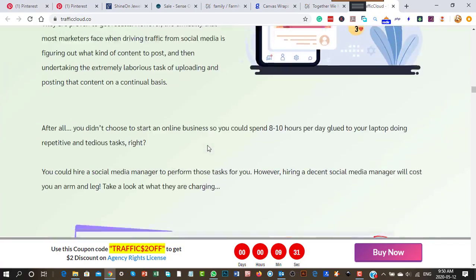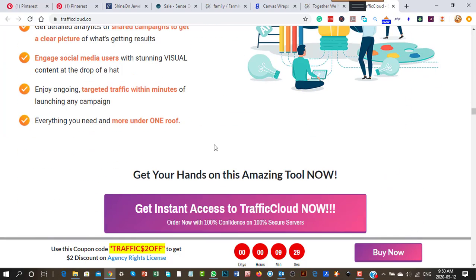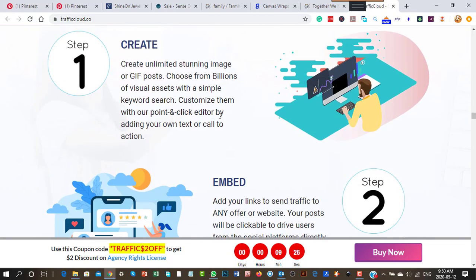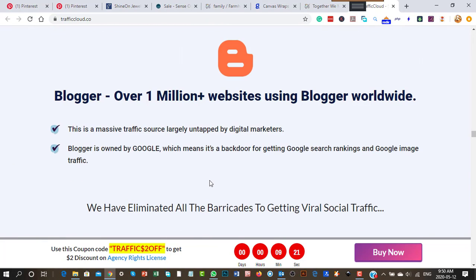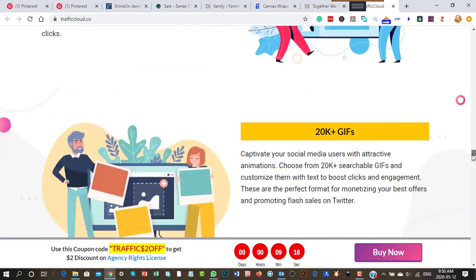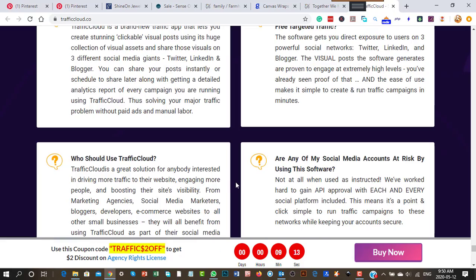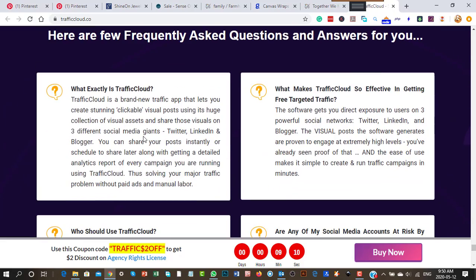They talk about what is good and what is bad, and what they did, and that's pretty cool. In fact, you can go and read Traffic Cloud if you like. But the bottom line, other than that it's cool that it's automated, is that it's something I've taught you to do for free anyway. So it's create images, share them on social media in the right places, and do it the right way. Now, just doing it doesn't work, so you've got to do it properly. Okay, so that's really where I'm at.